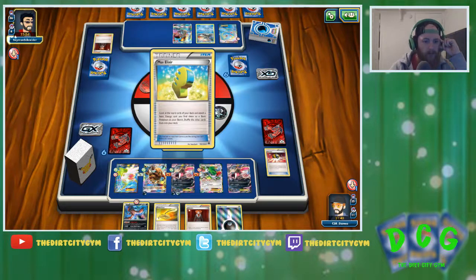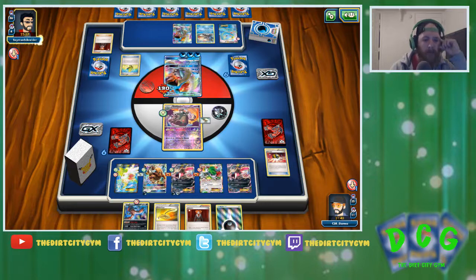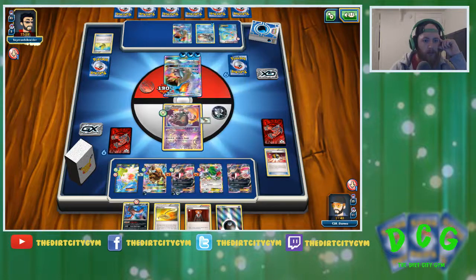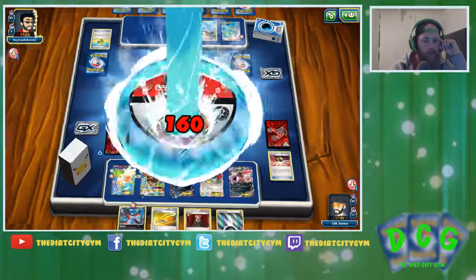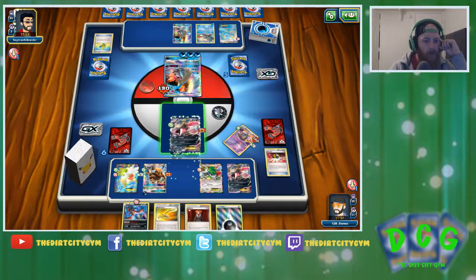Okay, so he's gonna try to get rid of... well, he will be able to get rid of Garbodor here. But we'll be able to Evil Ball or Y-Cyclone and knock out this Lapras. Put him a little bit behind on energy as well. So he... okay, he's attaching to Kyurem. Okay, so he's gonna take out the Garbodor. Bring up Yveltal.